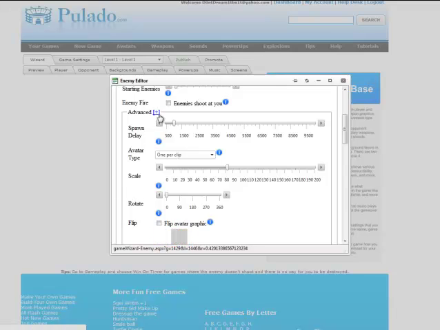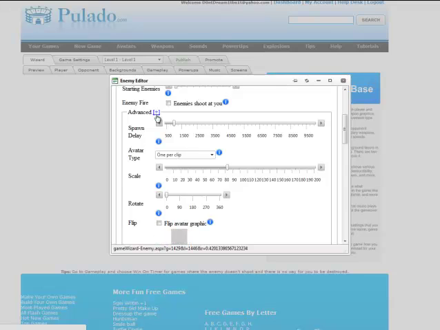The reason this blue plus sign is by the Advanced section is that if you, the game creator, feel you do not need to use these advanced options, you can minimize the section to get it out of your way. But because this is an advanced tutorial, I will go over this section in depth.